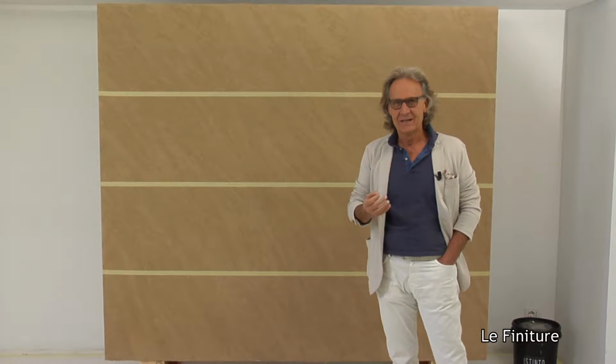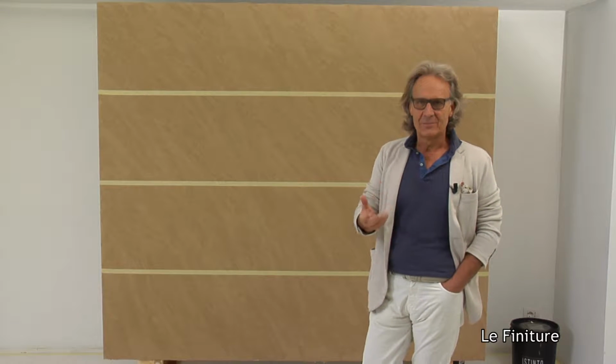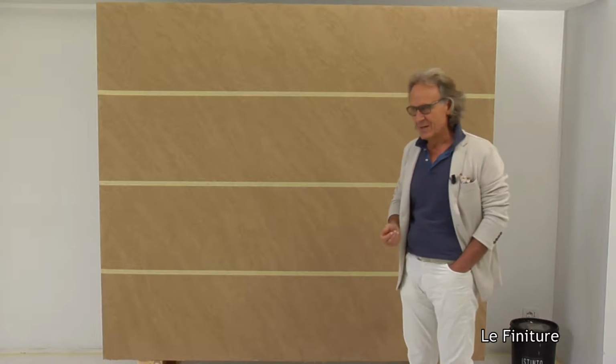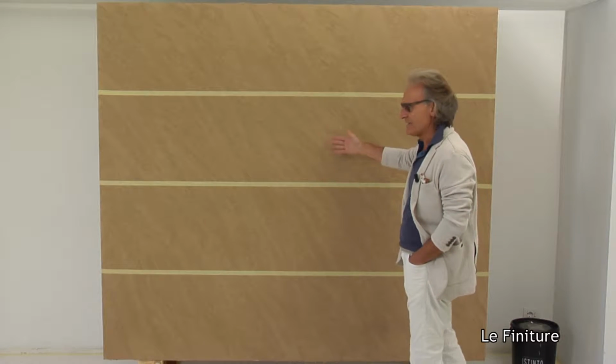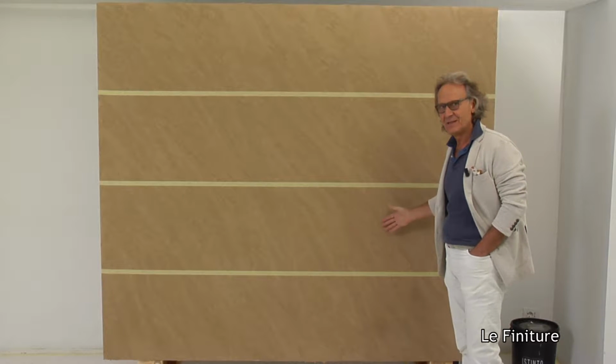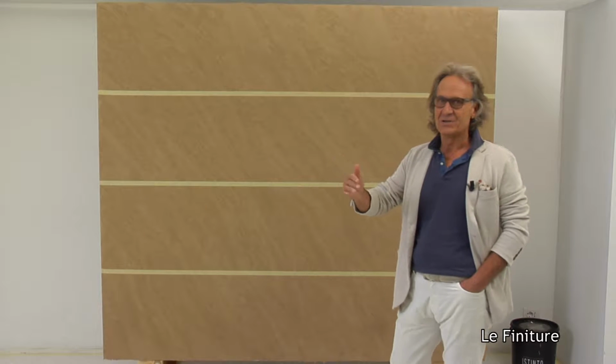I want to make a live demonstration because actual moves in reality are much clearer and more important than words and technical data sheets. So we'll start with an application of Cera, and then I'll show you Vetro and Vetro Opaco, which is brand new, step by step. We're going to see the application system and its different performances.